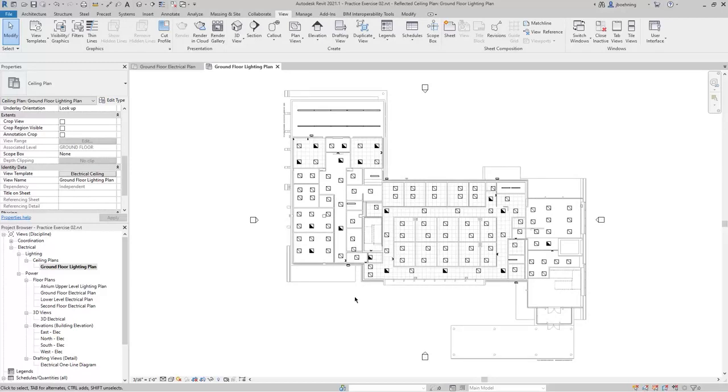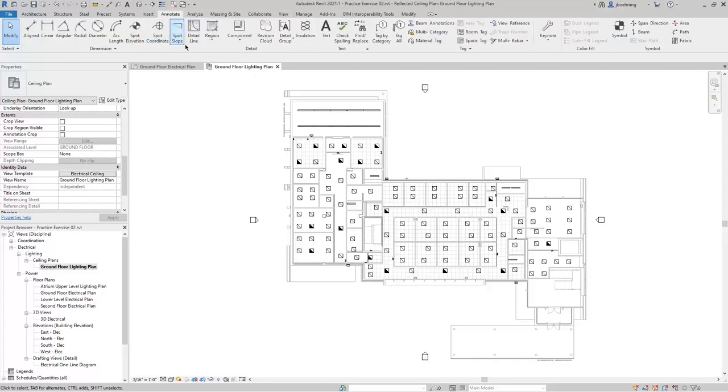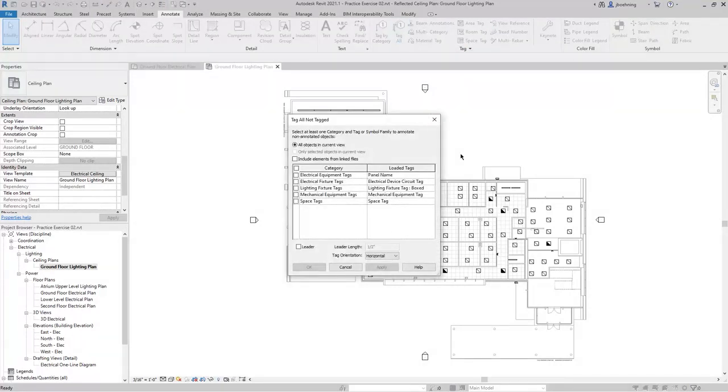And now we want to add some tags. We want to tag the spaces and the lighting fixtures. And we can do all of those at once using the Tag All Not Tagged tool. So on the Annotate ribbon, in the Tag panel, click Tag All Not Tagged. And in the dialog, we can select space tags and lighting fixture tags.